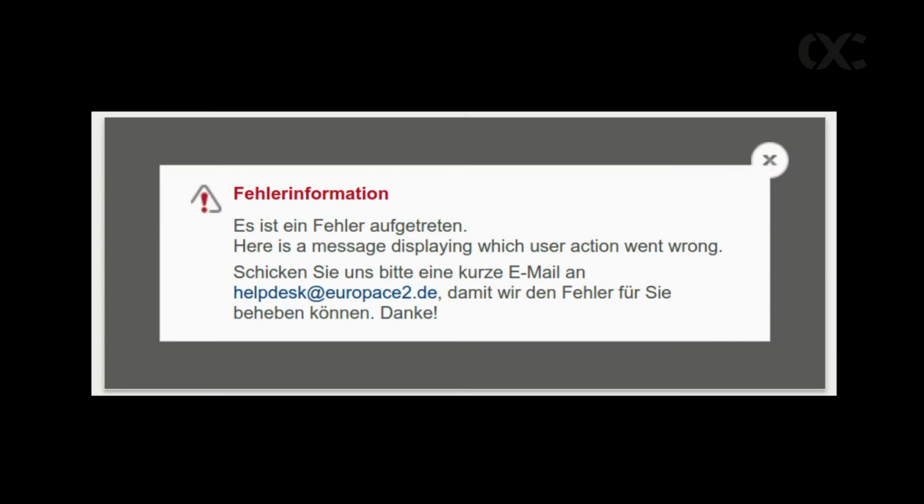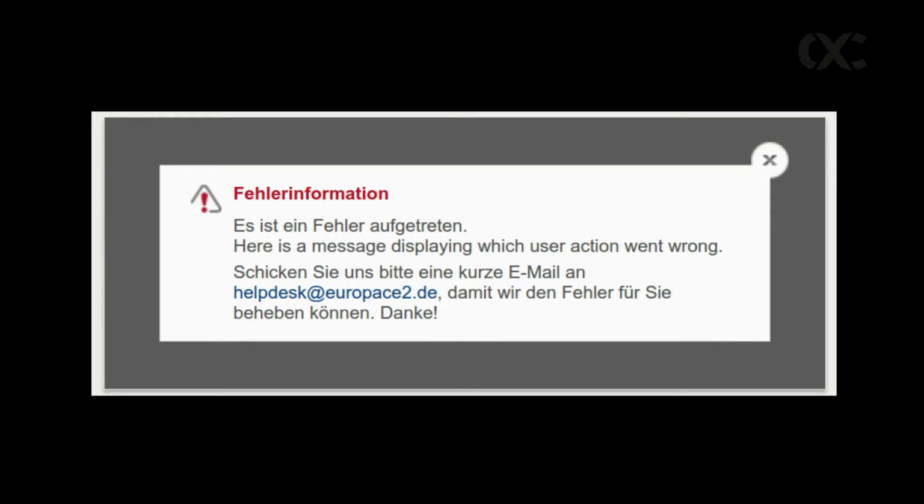This is how an error message looks in Europace. First, it says there's an error. Then it says what have you done, what did not work out. And then it says, send us an email so that we can fix the error for you.